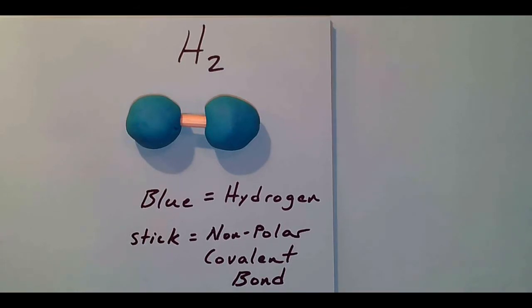Moving to our next example, we can see this is a molecule of hydrogen gas. You've got 2 hydrogen atoms there that are held together by a single bond. So it's a single pair of electrons that they are sharing there, and they're sharing those electrons equally. So we would call this a non-polar covalent bond.